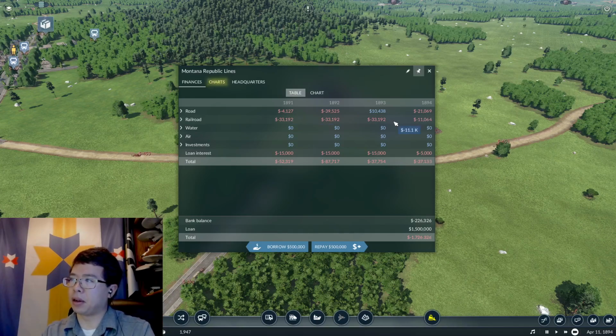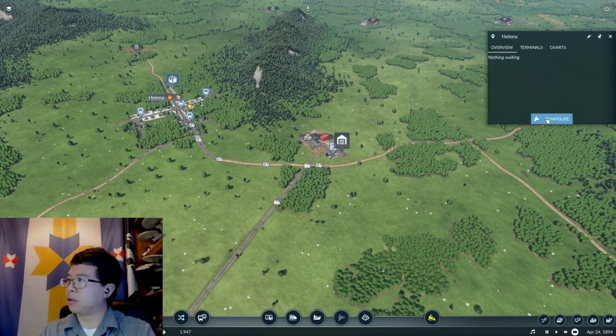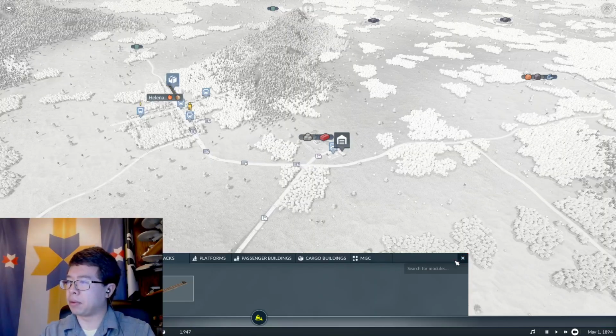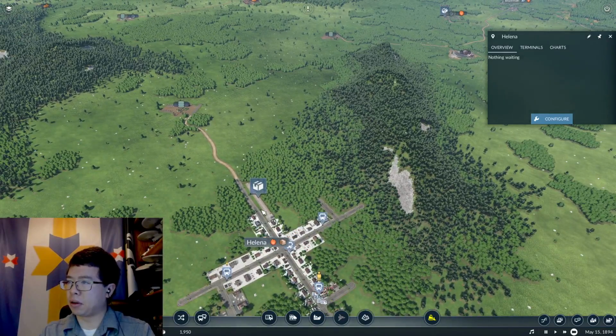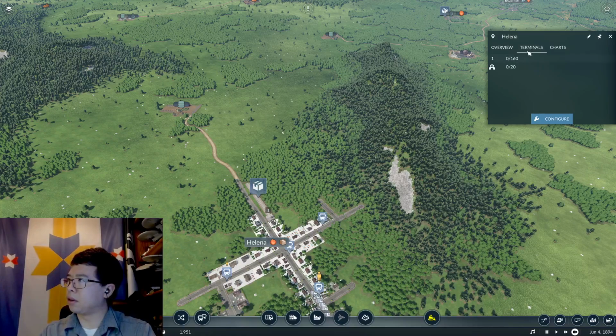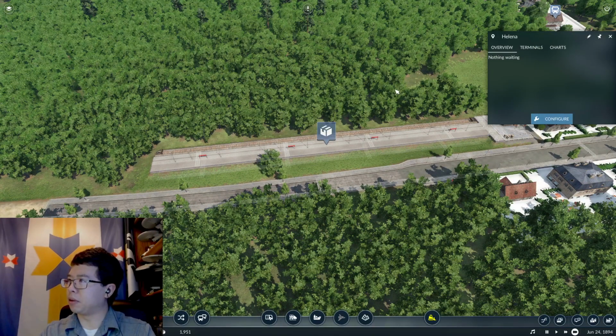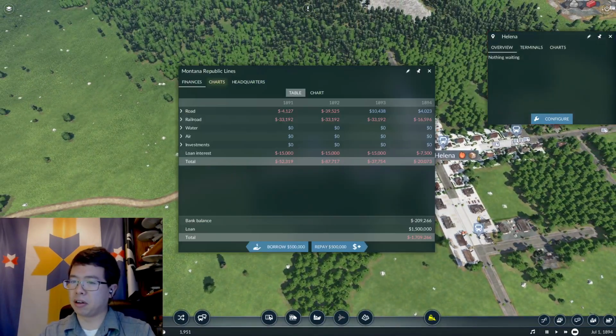Okay, so it looks like what's happening is we're running a negative $33,000 a year to manage these terminals, which are not doing us any good at all, because they're not active. See, I was thinking that maybe I could build these terminals and then just do nothing with them, and they will just sit there, and then I could maybe reduce my budget for railroad to 0. But I don't think that's how it's going to be.